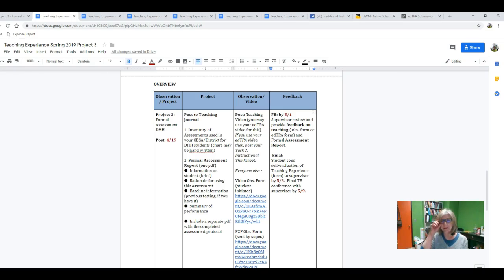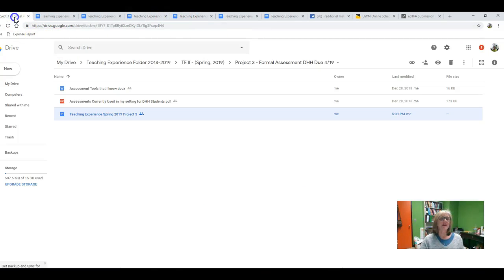It's a good thing I'm reading this because I had to edit as I go. And then here it does give the dates for the final evaluation. They do their self-assessment, and then they email it to you, and you do the assessment, and then you talk. You have a conference. You can use Zoom again, or it's face-to-face, or you find ways to have coffee, you know. Okay, so that's what the teaching experience projects are.